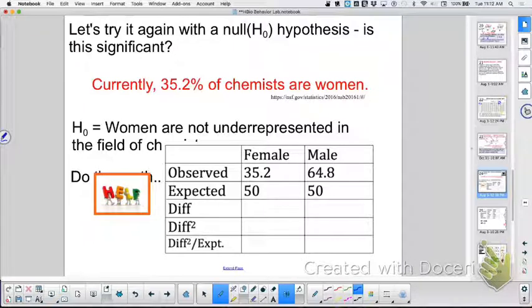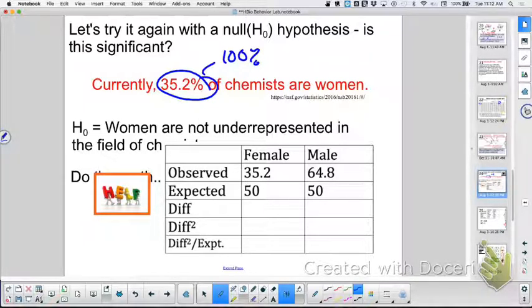So I observed, right? 35.2. That was the only number I gave you. But if you're assuming 100% are people, and if you could only be identified as male or female, if 35.2% were female, then that would mean what? 64.8% had to be male. And I'm writing it as a null hypothesis. I'm saying I expect 50 and 50, and hey, it's no problem. 35, no problem. So I'm putting 50 and 50 right here.